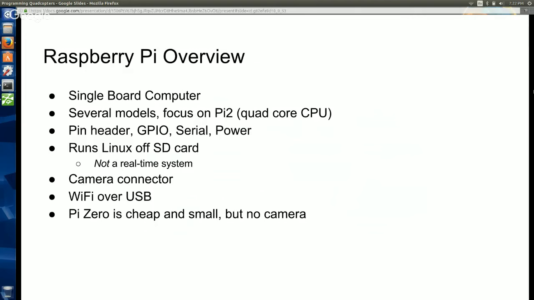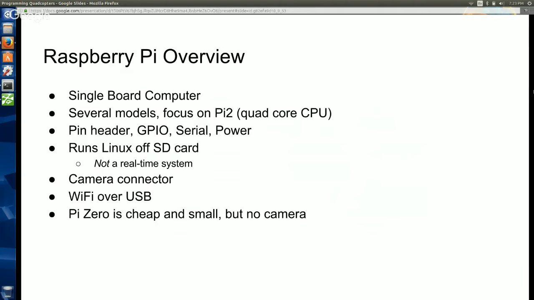So it's also got the camera connector. When I originally wrote this talk, I think the Pi 3 wasn't out yet, but now it is, and it has Wi-Fi on board. I would still probably ignore that because it does not have an external antenna adapter. And if you're flying around a soccer field about 100 yards out, it's probably not going to get good signal that far out. So I would still use a USB Wi-Fi adapter with an external antenna.